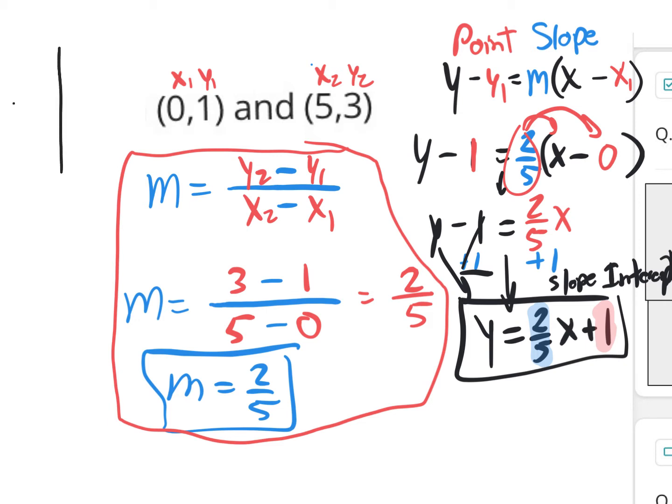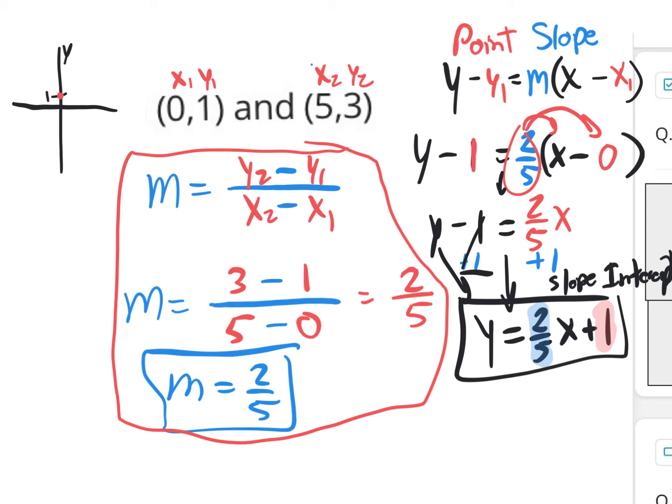If you're not too sure about it, go ahead and graph 0 on your x, you don't move anywhere, 1 on your y, and put a dot right there. So what that really means, guys, is that this is a point on your line, and it is on the y-axis. What that really means is that they're giving you the y-intercept. The y-intercept is 1, okay?